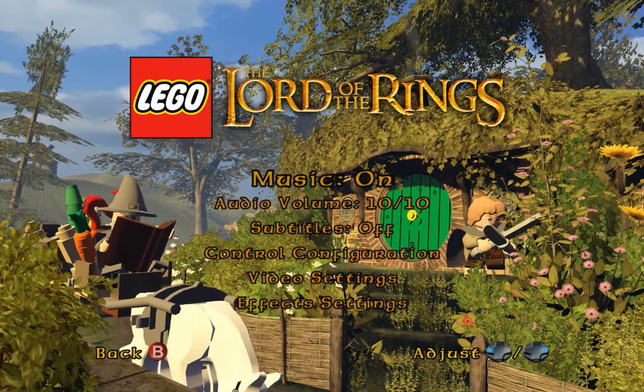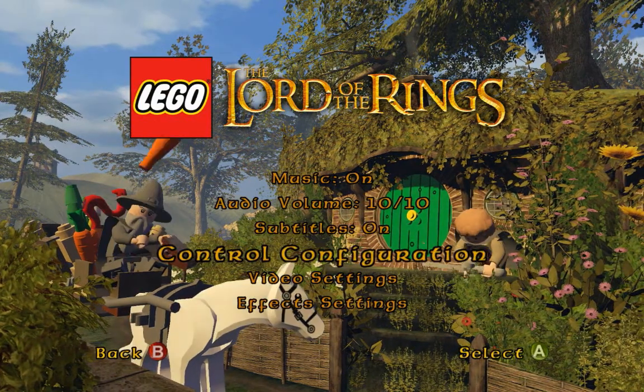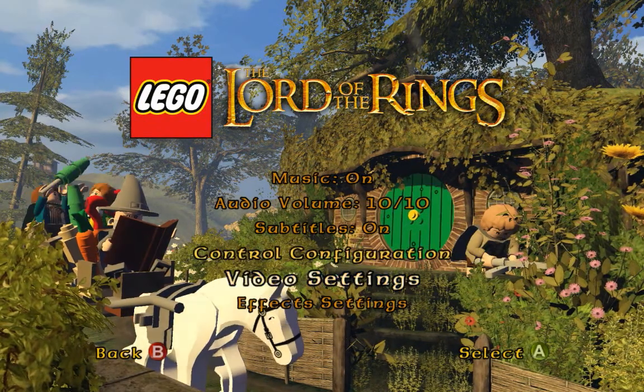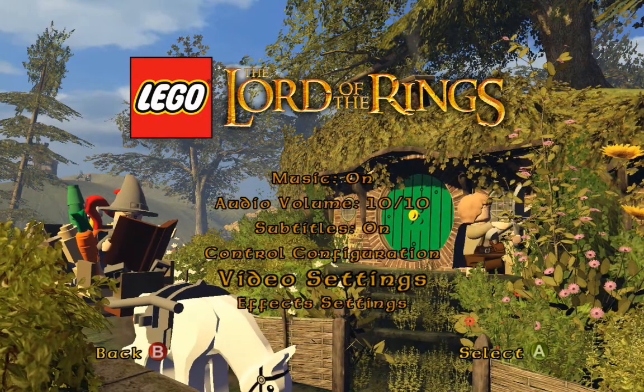So options. I've turned on all my settings. Oh, I want to turn subtitles on, because I am going to record this in 720 and see how it goes. It seems to do alright. I mean, the background animation seems to be fine right now, right? Even though this is only about 20 FPS.